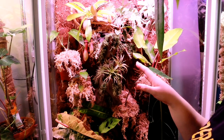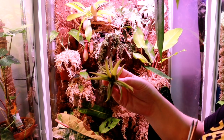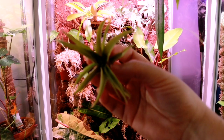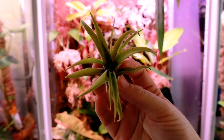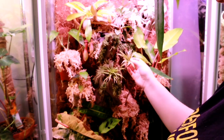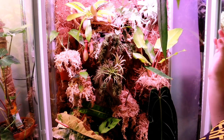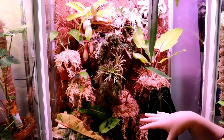But these air plants are absolutely loving it in here. This air plant particularly, I don't know if you can see that or not. Let's see. Can you see that? Focus there. It has new growth on the inside. It's a little dark, I know. Anyway, I haven't seen new growth on these plants in a while, so they're really enjoying being in here. They're getting light, they're getting humidity, and they like it. So, I'll go ahead and spray those and everything else at the end.